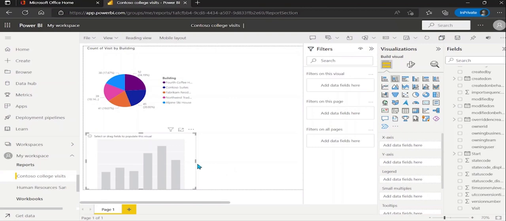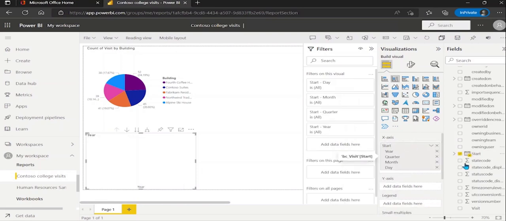So now again, I have a chart, but it is gray because we haven't connected any data to it. So for this specific one, I need to have information on the X and Y axes. So in this case, I'm going to drag the start field over to my X axis.